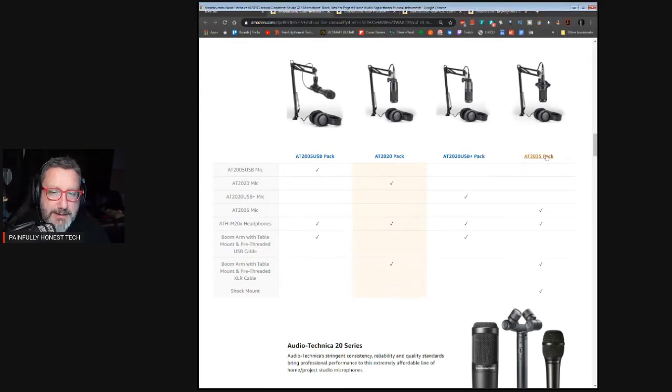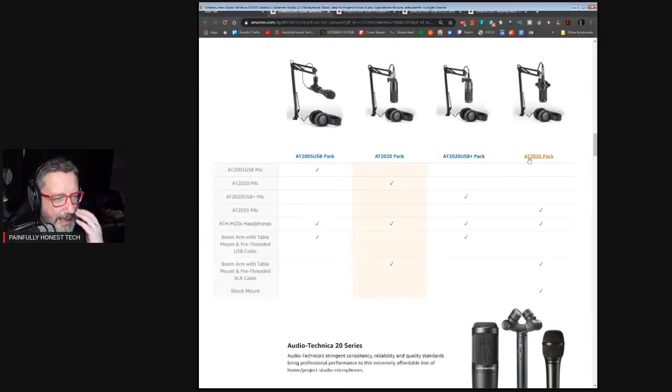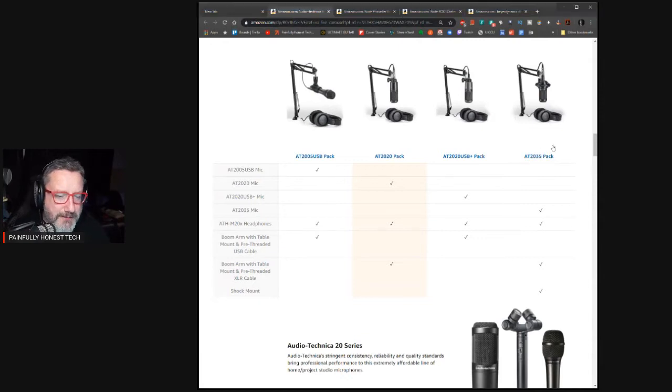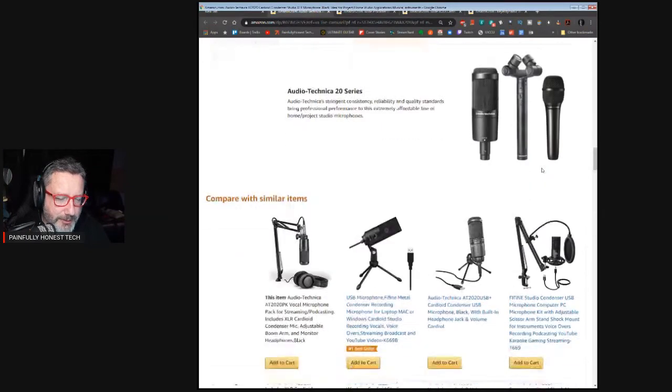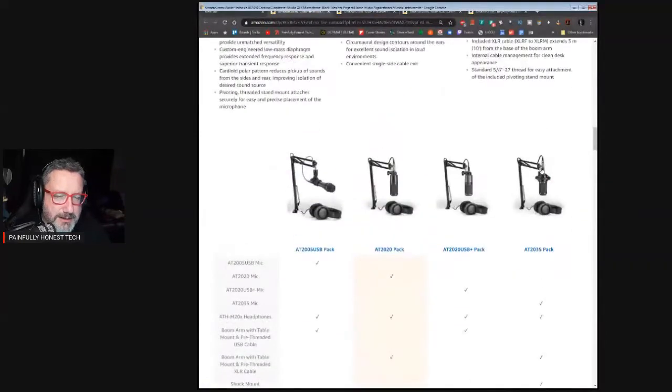And then the 2035 is just a slightly different version of the AT2020. For this kind of use, I don't think there's any reason to go AT2035 over AT2020. Even if you're just going to use it for your first decent microphone to record with, if you're doing music, the 2020 is fine. And I think they charge a little bit of a premium for the 2035. So at $140, this is a really good deal.